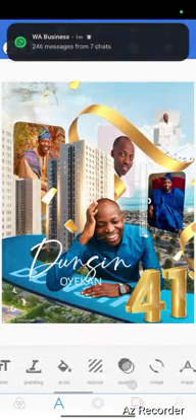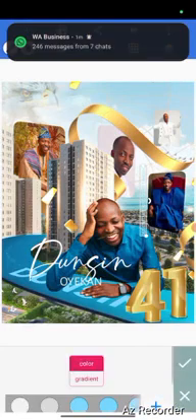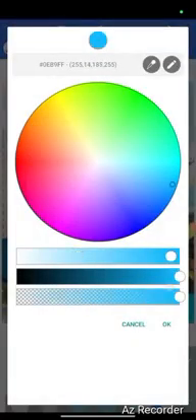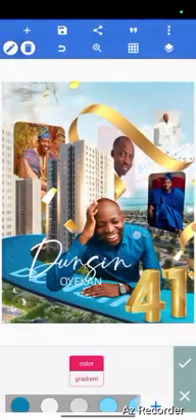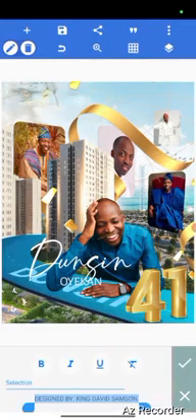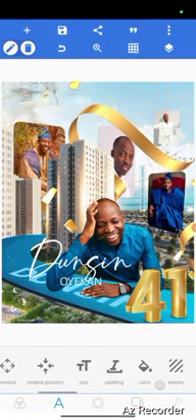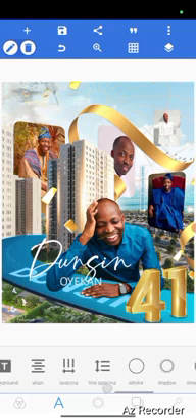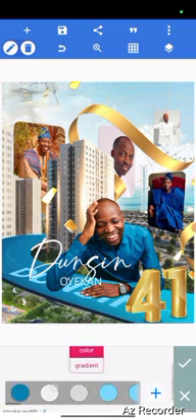I can just change the color to something. Alright, so I just do it like this, and then I just change the code. And then I can change the stroke. I just want it to be the same. I just change the stroke to white.